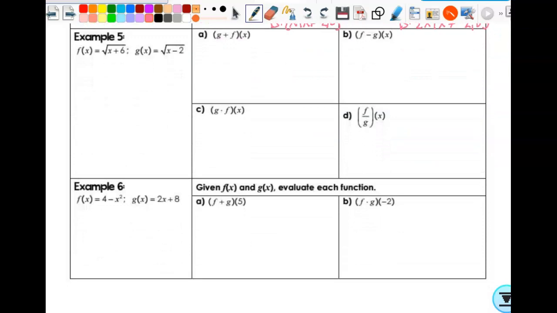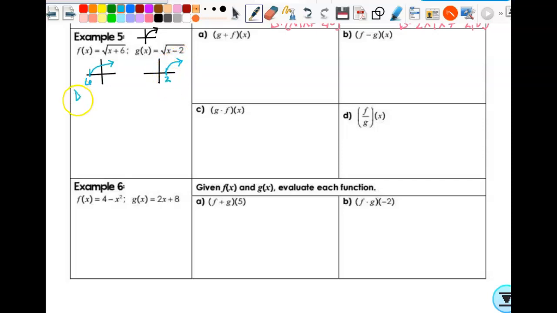So in number 5, we know that our parent function looks like this, right? But I need to here, because when I transform that, my domain can change, and it does change on these. So it's really helpful if not only do you know what that looks like, but you know what the transformation looks like. So what's happening with this transformation? Left 6. So it looks something like that. Notice I'm not making hash marks. I don't care if it's exact, but it's over there like that, right? And I can just say, oh, look, that's 6. And then what's happening here? To the right, 2. So, oh, look, that's 2. Okay, just to have, because I got to think about my domain.